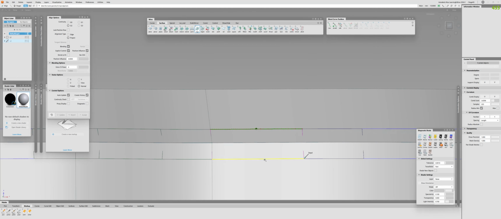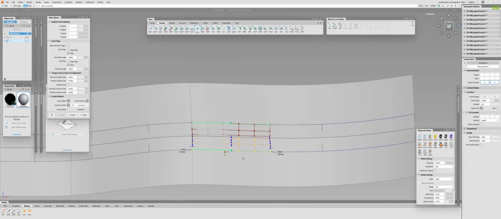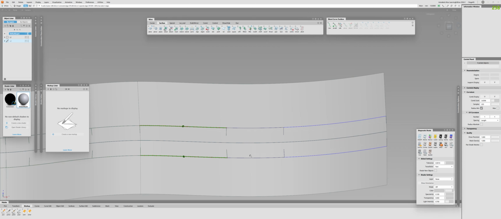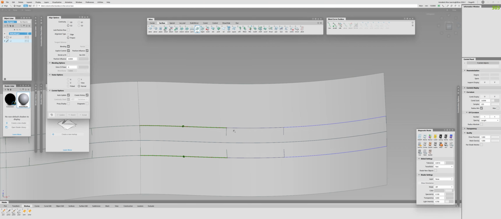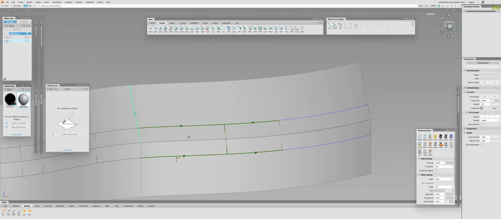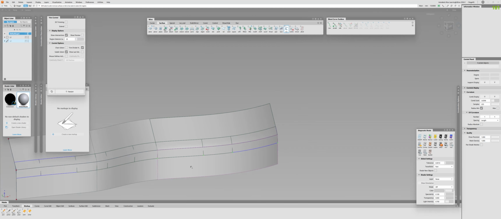Now, let me reproject here and check the continuity. All these ones are perfectly fine with the position influence set to 0. I don't need to do anything. What about these ones? Yeah, let me project them. This one and this one. Check, check. So these ones are all good. Now let me trim.